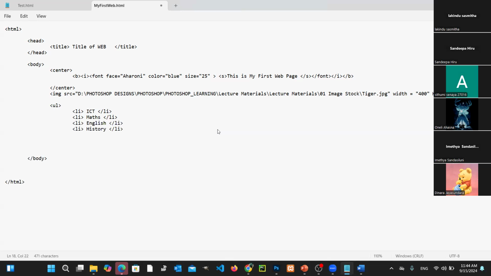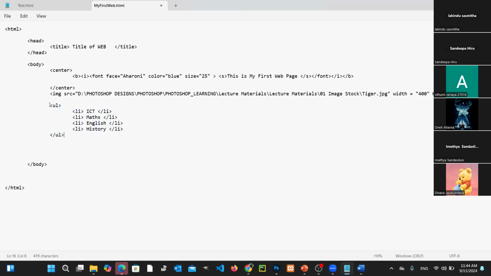Likewise, you can add any number of items to your unordered list. Then I have to finish my unordered list. Then I close my UL. So this is the unordered list. Remember this thing. This is how we create an unordered list, right?